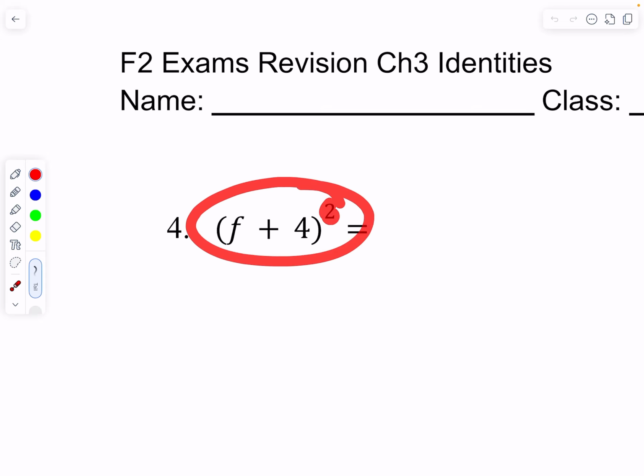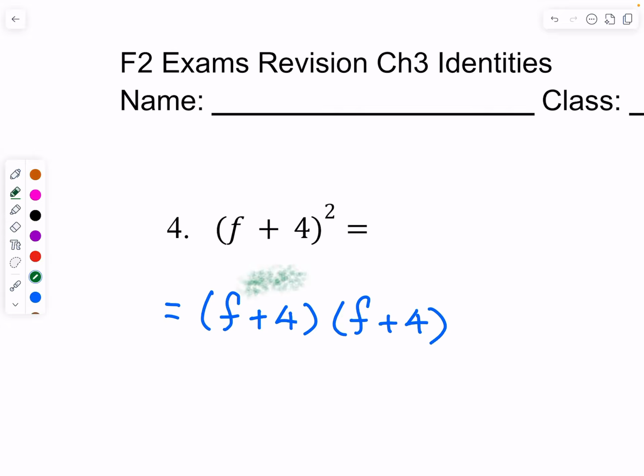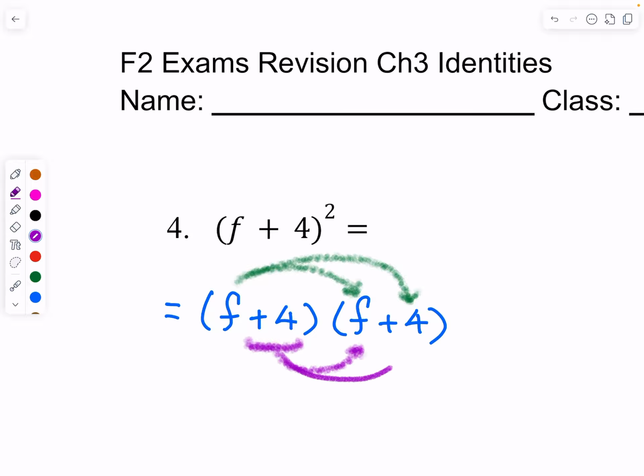So when you have a square on top, what do we say that? That means it's being repeated how many times? If it's a 2 there, it means it's being repeated twice. All right, and then what's the next step? We do, oopsies, such an ugly rainbow. So the F goes to the first part, the F also goes to the second part. Same for the bottom one, you also go to both of them.